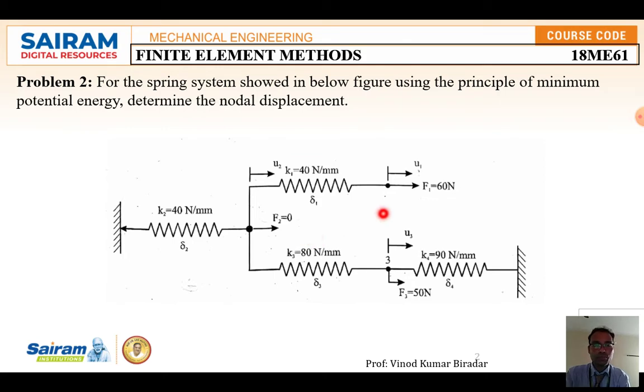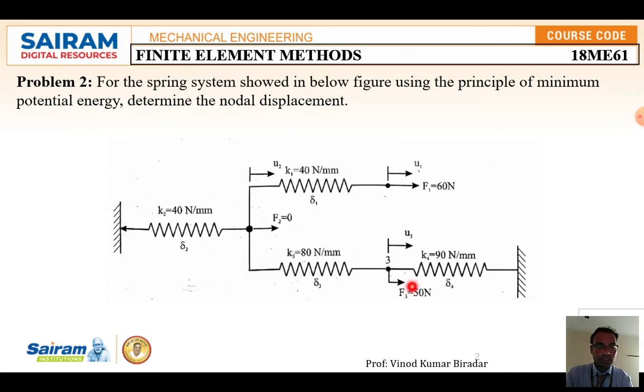Here force 1 is given, and that is the displacement at the node. If you apply force here, what is going to happen? It will displace here and here also. So delta 1 is equal to what? We have to write down delta 1 is equal to U1 minus U2. Coming to delta 2, they given U2 here, force 2. If you apply force here, delta 2 is equal to U2, only one spring displacement takes place. Coming to force 3, U3. If you apply a force here, what is the deflection? Displacement takes place here and here also, that is U3 minus U2.